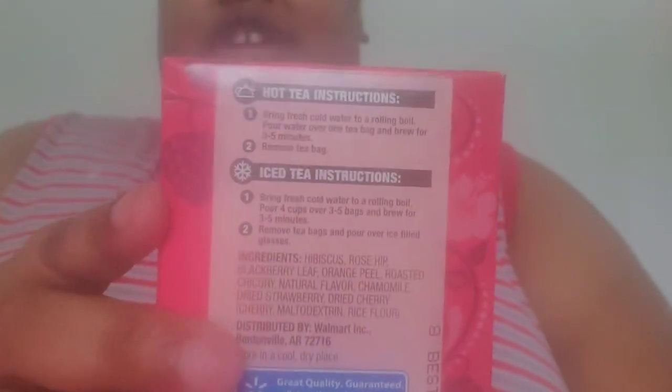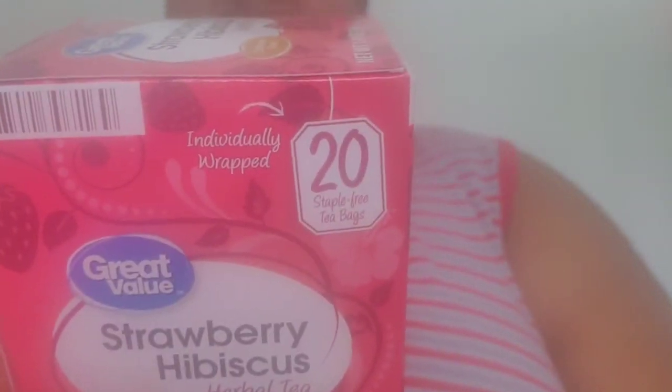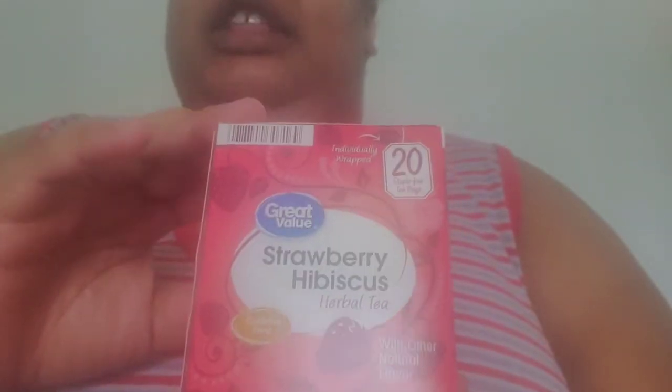They actually do have instructions; however, I did not look at them because this is for flash chilling, and y'all know how I do mine. If I can make time to do cold brewing, that's what I'll opt for. Unfortunately I only did it for one cup — if I wanted to do cold brew, I'd have to do it with a pitcher of iced tea, especially if I love it. So if I want another cup of hibiscus or strawberry hibiscus iced tea, I'd have to flash chill for this one.